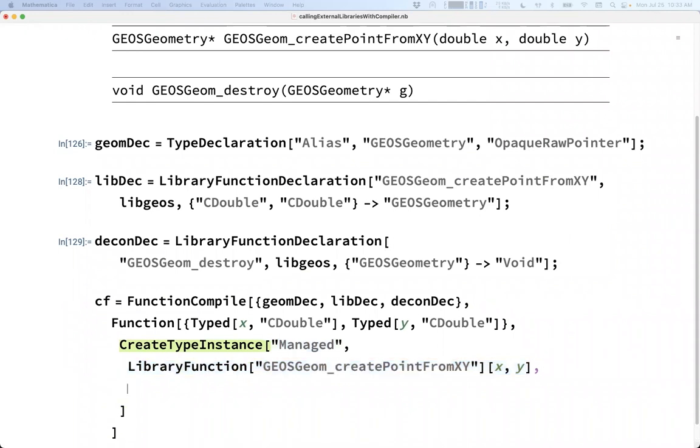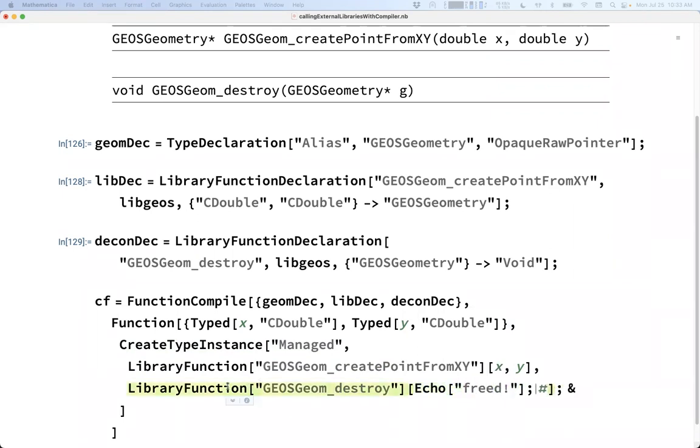And then I just have to give it a pure function to call when I want to destroy this thing. So in this case, it's pretty simple. I'm just going to call this destroy function, which again I just write with a library function like this. I'm just going to call destroy of hash, and for the sake of demonstration, I'm going to add an echo here, in a kind of random spot, just so we can actually see when this destruction function is actually called.